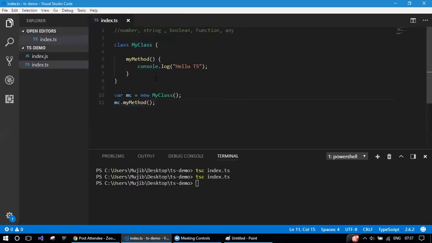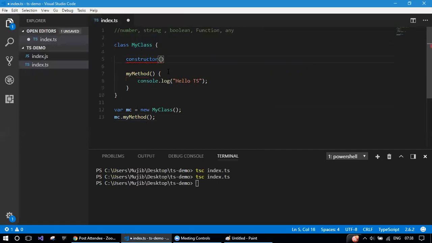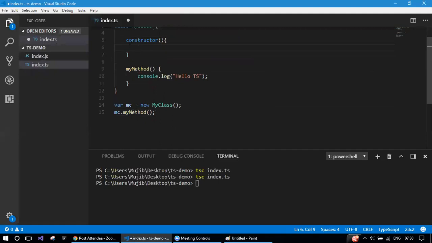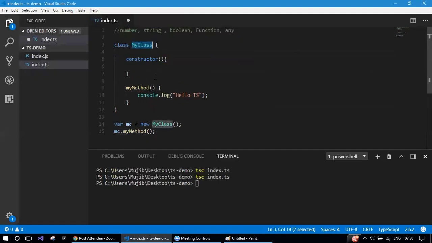I'll go a little fast because probably everybody of us has some background. We are not full-fledged JavaScript developers. Rather, we came from a background of Java or C#. So the concepts remain pretty much the same. So let's go a little bit faster here. And the constructor. There can be only one constructor per class. There is no constructor overloading in TypeScript. And the constructor name will not be the same as the class name. The way you do it in Java or C#, it's not the case here. You will have a constructor keyword, and the constructor is the first function to execute when you create an object like this. Convert this into JavaScript code.